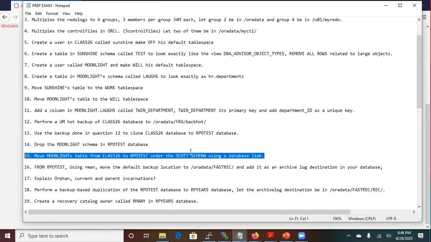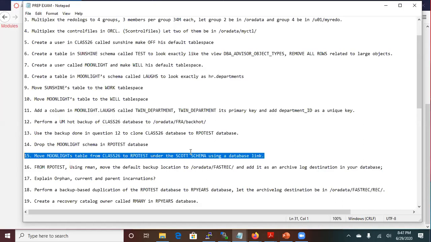Yes, I understand, but I didn't know the SQL to grant the privilege to do that, because Moonlight was dropped in the RPO test database. I don't know if I could include the link as I'm granting the privilege. You don't need to. That's what I'm saying. You don't need to grant.